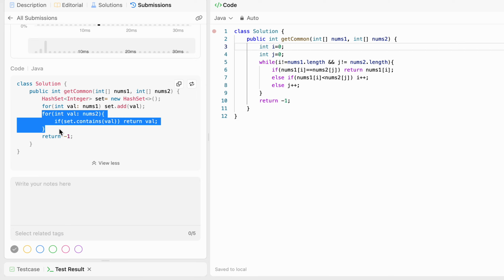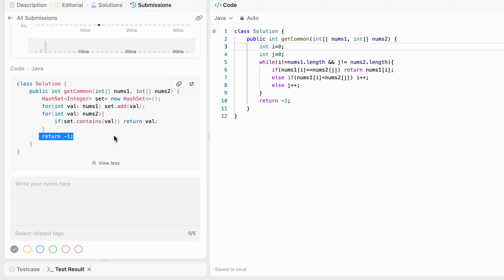So if I go value by value through my nums2, the first value will be the least value, the minimum, and further on the values will keep on increasing. So if the first value itself matches some value in my nums1, that's a clear sign that we got a match and it is the minimum value, and we will return that value. If at the end of the day, even after traversing the entire loop, we are not able to find any common value, then we will return -1.